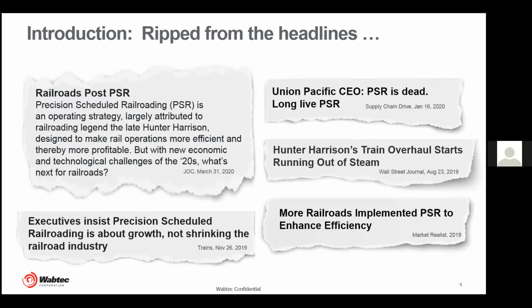So the answer for that really lies in the network. There's a compelling opportunity to be realized by rethinking how to operate the network for optimum performance and then to drive growth, and then eventually to take PSR to the next level. So we start off with that as our launching point to say, okay, we're coming to the end of the PSR spectrum. What can we as a railroad, in this case, not as Wabtec, do to make our business more profitable and to grow? So with that, let me move on to the next slide.